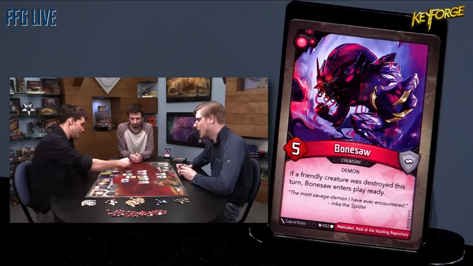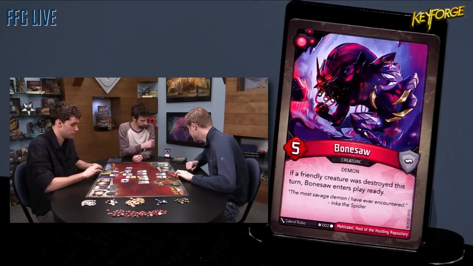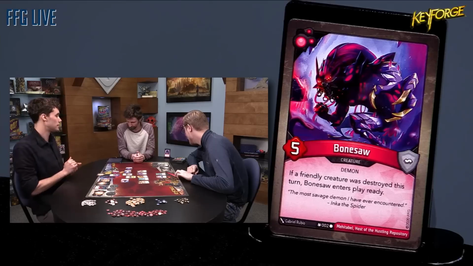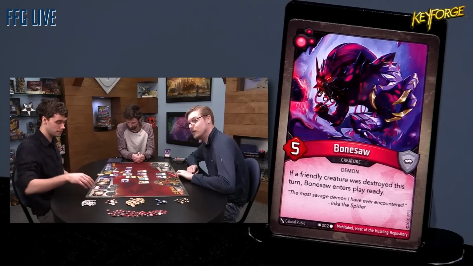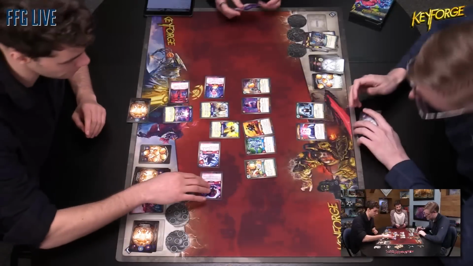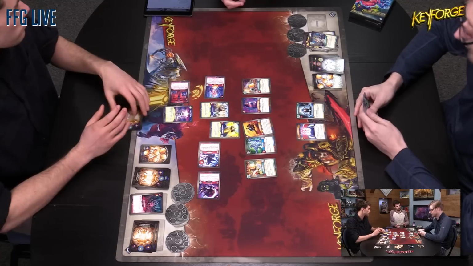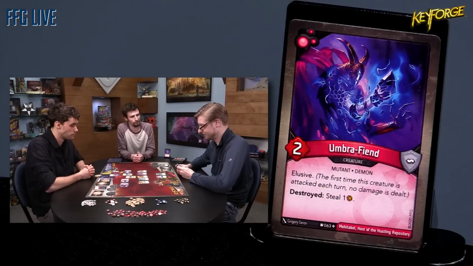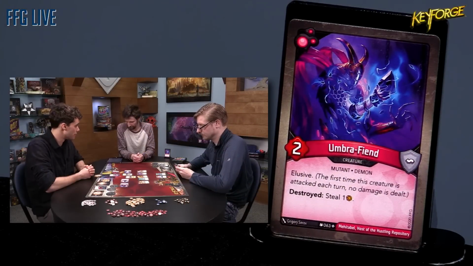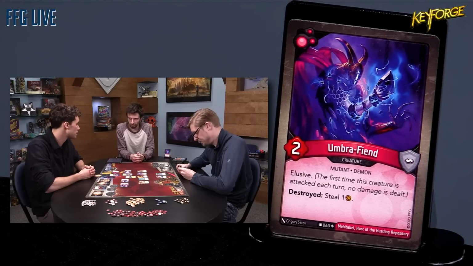And then finally, I'm going to lay down, I think, Umbra Fiend. Yes, you're good for that. This is another great piece of flavor text: "The most savage demon I have ever encountered." Wink. It's Ink of the Spider saying that, right? It sure is. Interesting. So here's the Umbra Fiend. That's another one like the Demobot, a combination of two. You can see they both have the Dis part of a steal effect when they're destroyed, but the Demobot has a Logos ability, whereas this one has a Shadows effect.